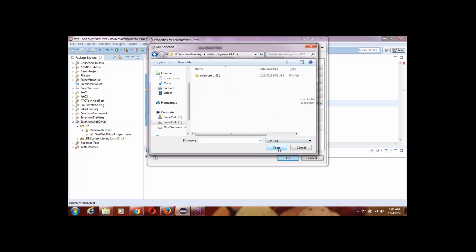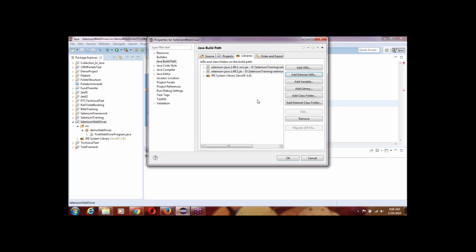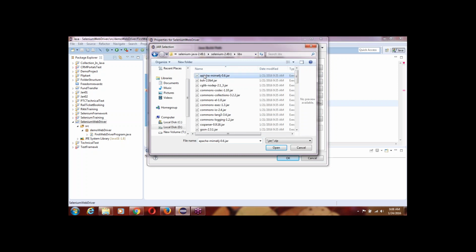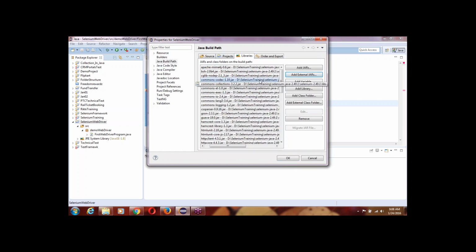In this section you have to go, click these two jar files and open them. Then we have to come to the same location again, select all with Control A, select all jar files and open them. So all jar files will be opened and added here.